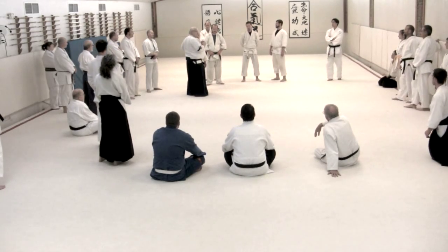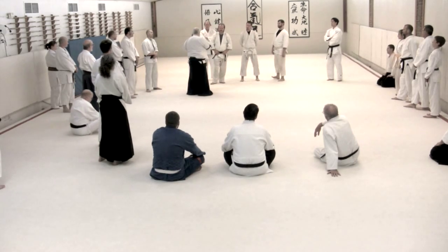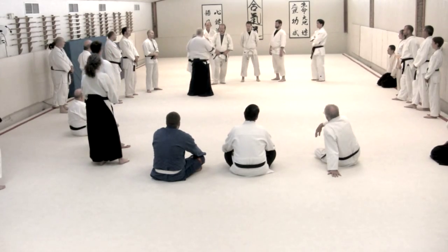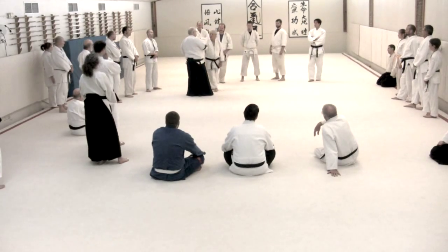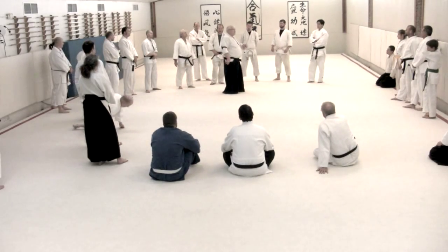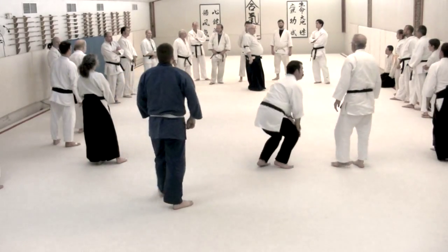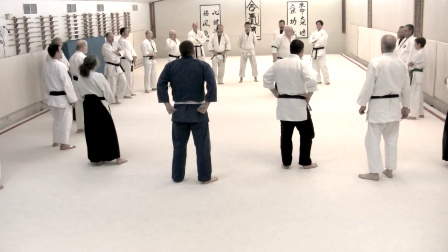Not rocket science. You guys all know how to do this. If I'm resting on him, but then I run some energy up my spine, he feels me getting lighter, and he follows it. There he goes. Okay? Try it again. If you feel like you had it, get in groups of three and have one person holding the hands, the other person holding the shoulders down, and pop all three of them. Because if you can do one, you can do all three. It's absolutely not any different.